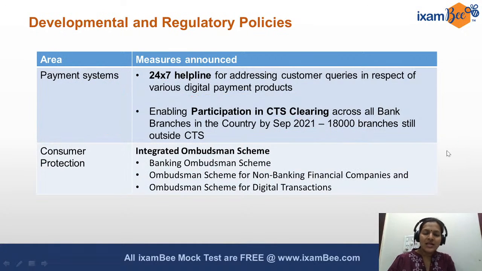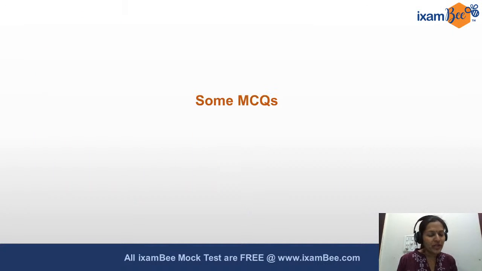And on the last aspect related to consumer protection, RBI has said that they will come out with an integrated ombudsman scheme. As of now, there are 3 ombudsman schemes, one for the banking sector, the other for the NBFCs, and the third for the digital transactions. But there is so much overlap between these 3 and the transactions that are happening. Digital transactions happen through NBFCs also, banks also. So there should be an integrated approach, and therefore they will work to get an integrated ombudsman by June this year. So these were the key developmental and regulatory policies that RBI has announced in today's monetary policy, apart from, of course, the policy decision where they have kept the rates unchanged and an accommodative stance.